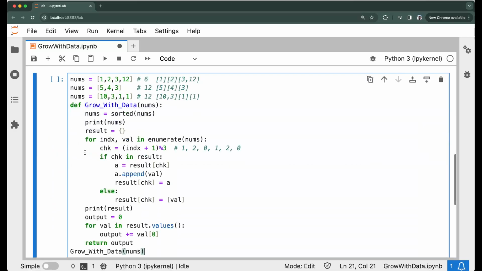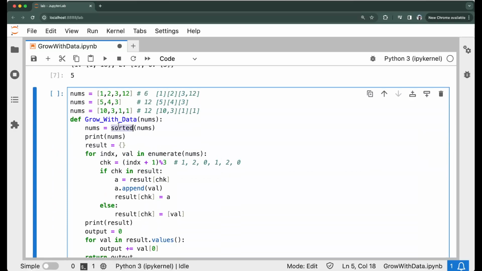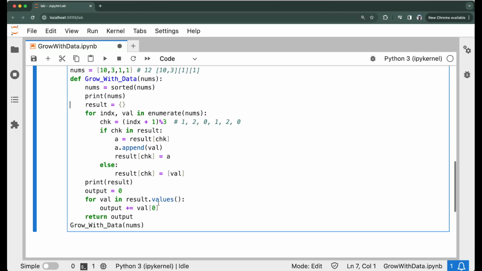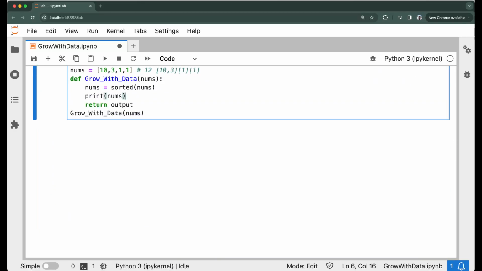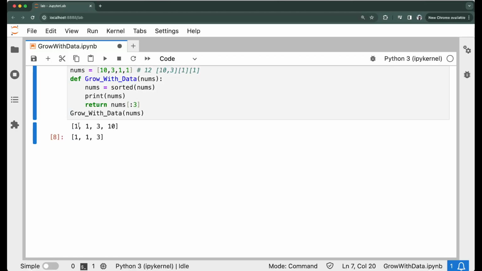So what we might have done is, once we sorted that, we can just get the first 3 elements. So output nums with first 3 elements. When you say this, it will be 1, 1 and 3, right?